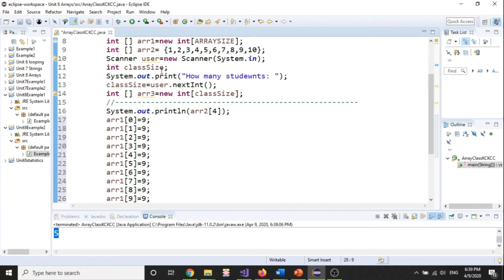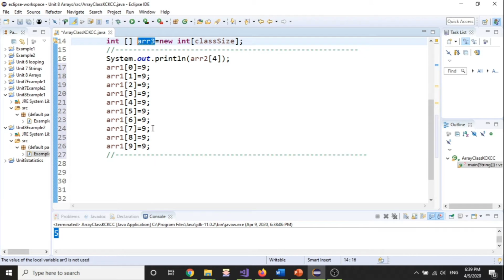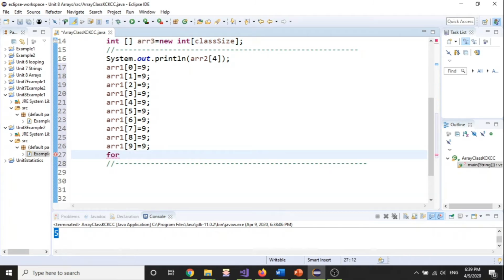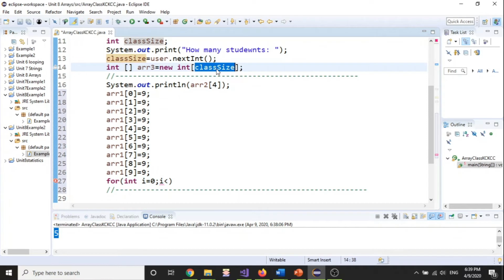So what I'm going to do, I'm going to use ARR3, this one, for that matter. So look what I'm going to do here. I'm going to come here and say, for, and look at this, integer i equals 0, i is less than, now what I need to put here, I need to put the class size. So if the user, for example, entered 10, i plus plus.